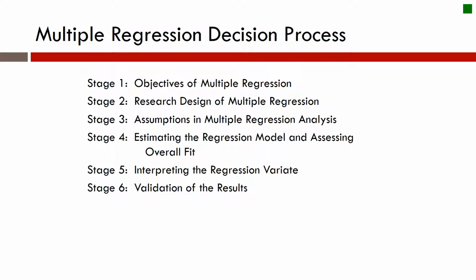A number of stages can happen when we're looking into regression. First of all, we need to be comfortable with the objectives and what we want multiple regression to do for us. Then we need to design our regressors, and we need to know what independent variables we're going to use and whether they're metric or not. We need to verify our assumptions, which include non-multicollinearity. So we need to look at the correlations between independent variables and make sure that things are as linear as we can get them and as normally distributed as we can get them.